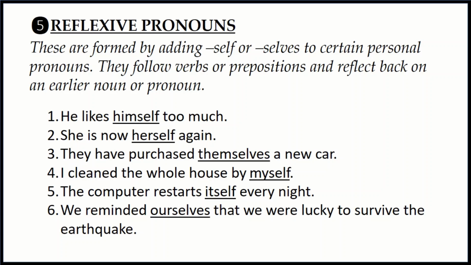She is now herself again. Herself is a reflexive pronoun which reflects back to the pronoun she. They have purchased themselves a new car. Purchased is a verb, and themselves is a reflexive pronoun. I cleaned the whole house by myself. So by is a preposition, and after that myself is a reflexive pronoun. So these are the examples of reflexive pronouns. They are a reflection of the pronoun or noun in the earlier sentence or earlier subject.